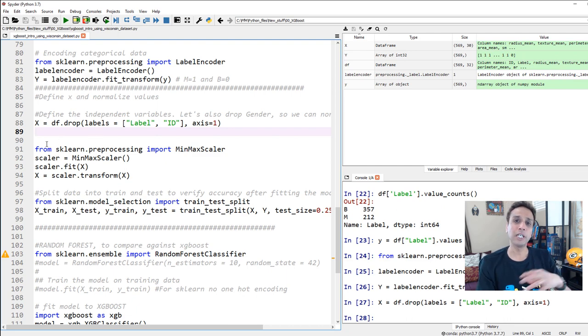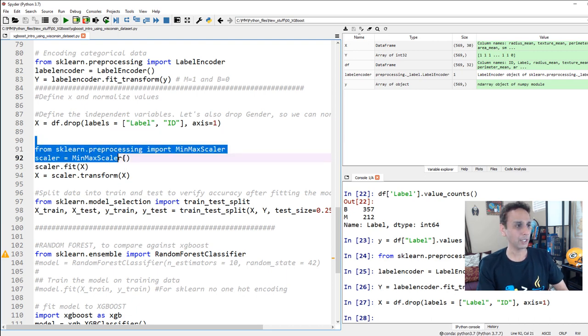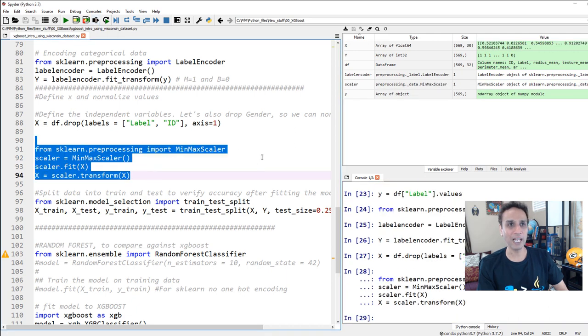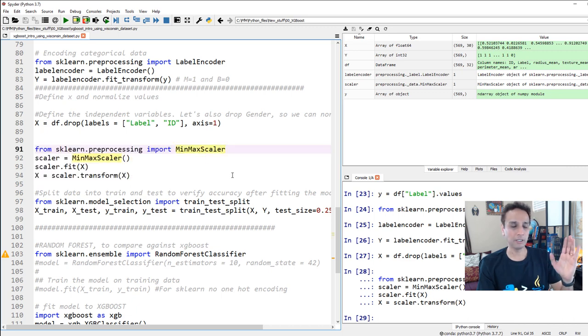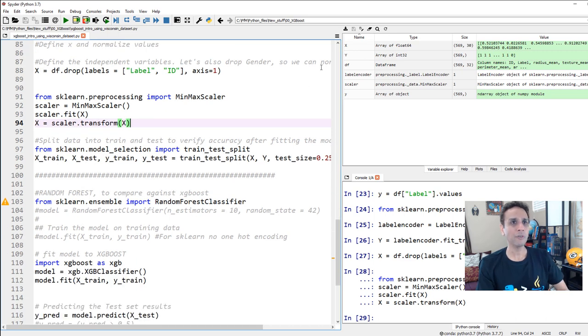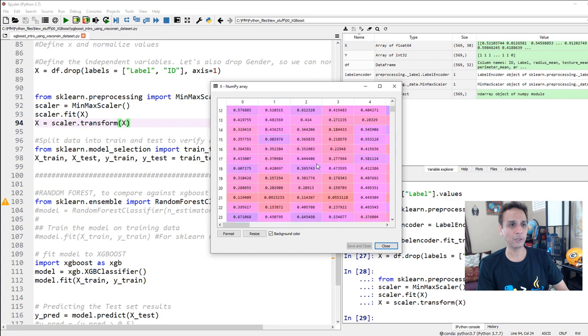Now, we looked at the numbers and they range over six orders of magnitude, so it does make sense to scale them or normalize them, okay? So I like MinMaxScaler, or you can try StandardScaler. So let's go ahead and scale those. I should have used StandardScaler, but MinMaxScaler works fine. All it's doing is scaling the values between the minimum and maximum values. So if we open X, you should see that now all values are in the same range, okay?